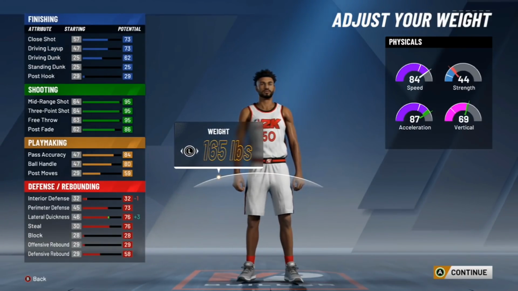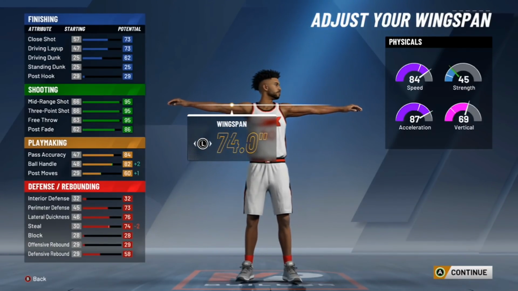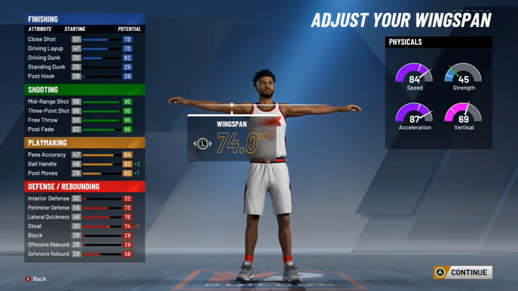Now, weight, put that to the lowest. You don't need weight. Wingspan, throw that to the lowest as well. You guys see we have an 82 ball handling. Now, I just want to say, you guys see we can't speed boost, but if you have a teammate that has Hall of Fame floor general, that +4, +5 boost from floor general is going to actually make it so you can speed boost. So if you have a teammate with floor general on your team, you're going to be able to speed boost. Just keep that in mind.